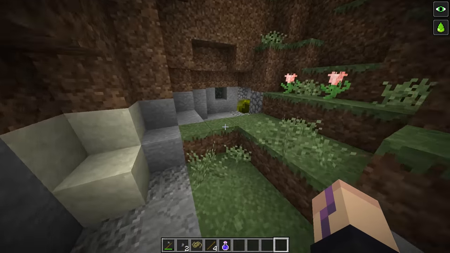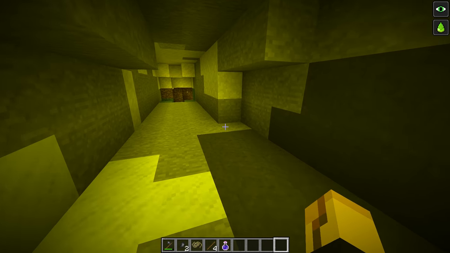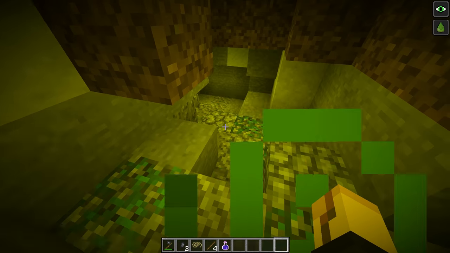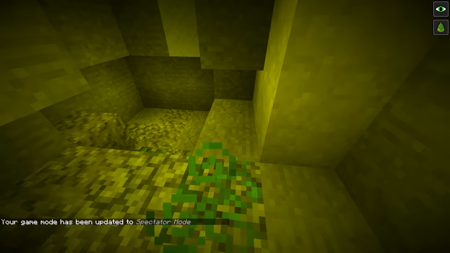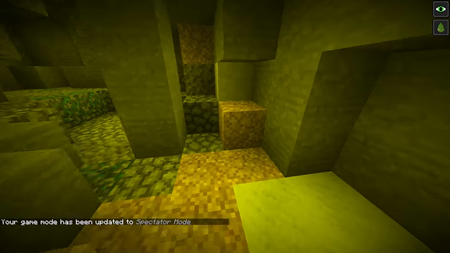Is there any way down here? I'm using, I think it's called Wally's Caves or something. I'm not sure, but it's supposed to make caves a lot bigger too. But yeah, let's just do this and find a big cave system, right? Here we go. Let's just go into this one, right?